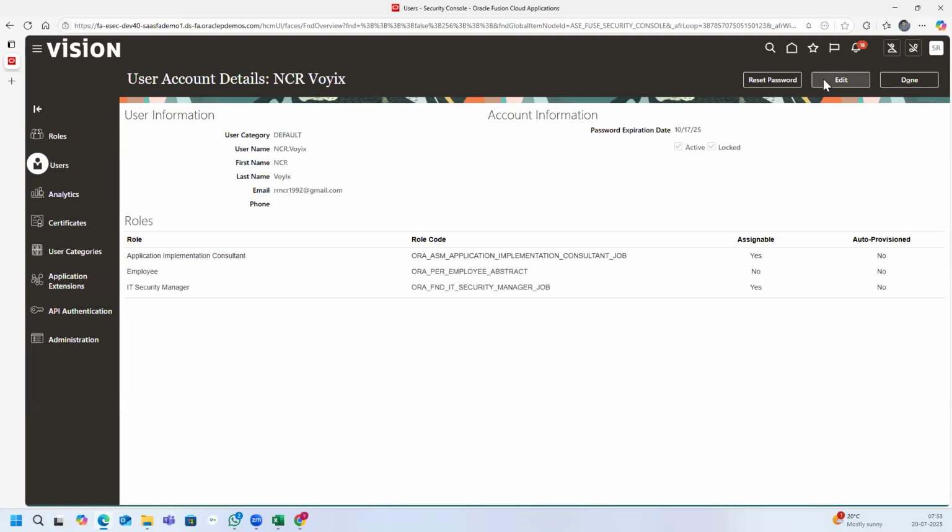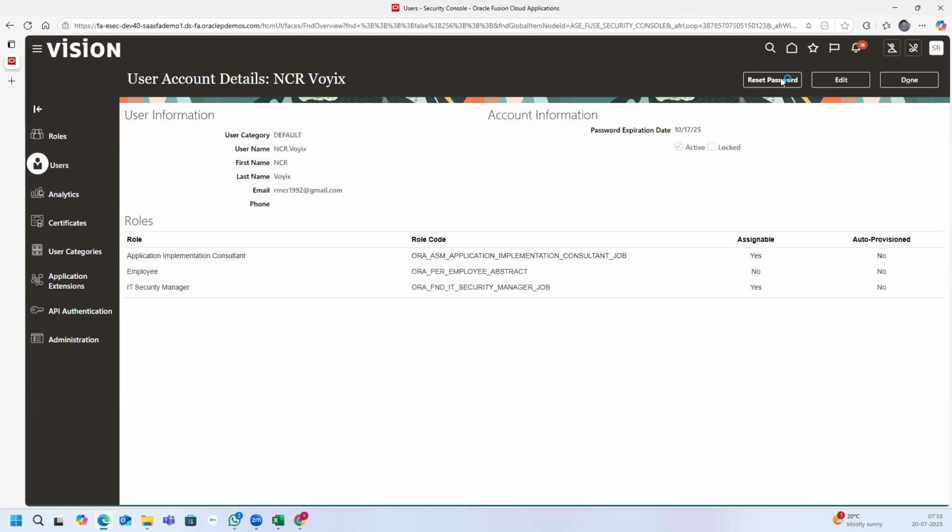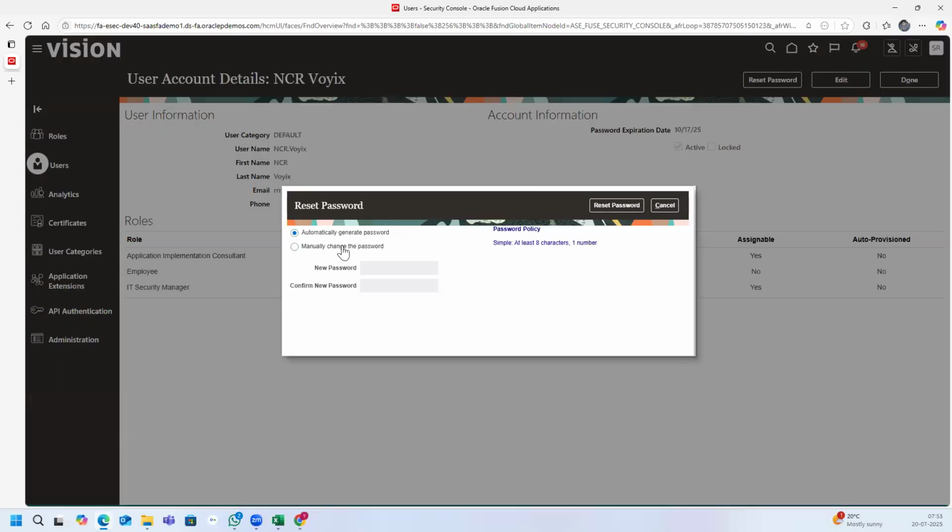Yours also locked because you tried multiple times to log in with this user ID. Welcome at 123, right? Yeah, welcome at the rate 123 W capital. Okay.